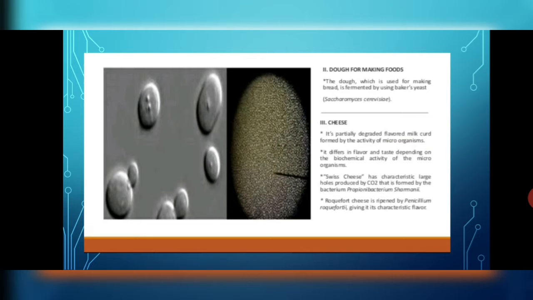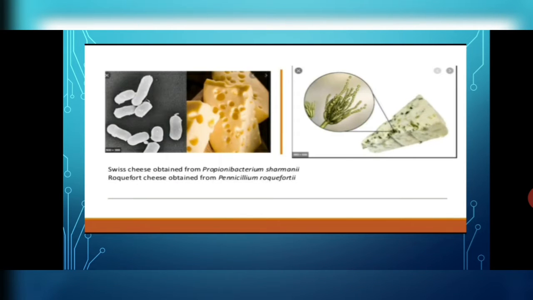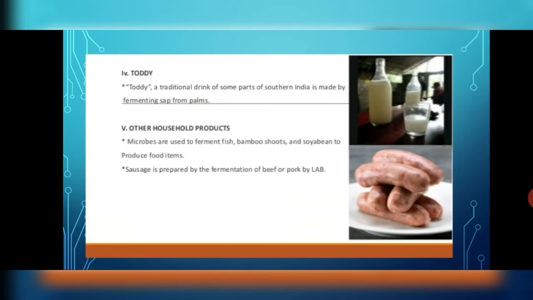Then, in order to produce Roquefort cheese, Penicillium roqueforti is used. It also gives a very peculiar flavor to the Roquefort cheese. As you can see in the diagram of both the cheeses, there is Swiss cheese which shows the presence of holes, and there is Roquefort cheese which shows the presence of this green Penicillium.